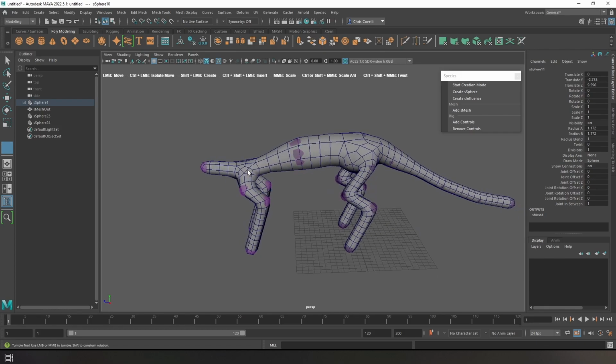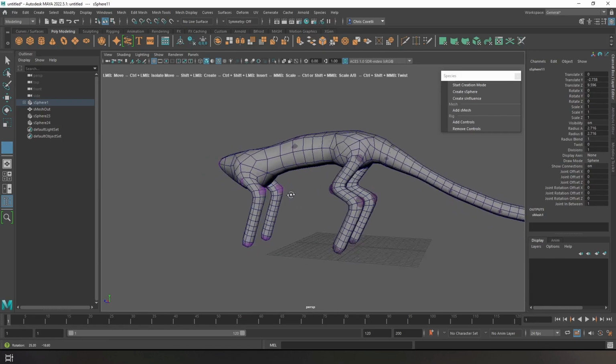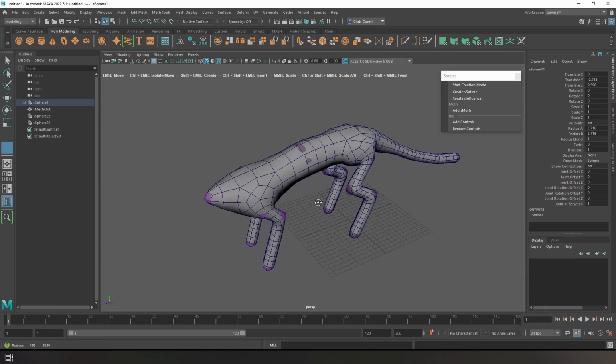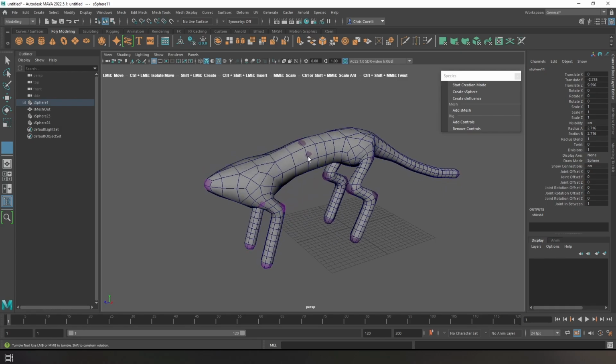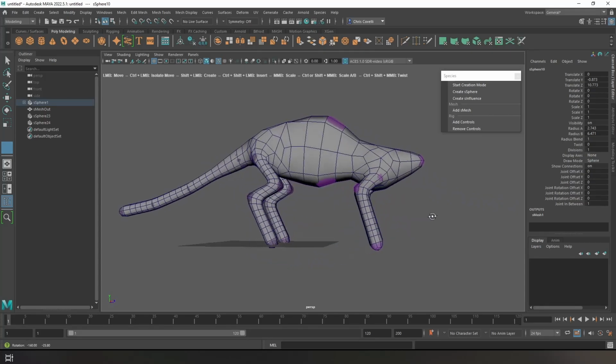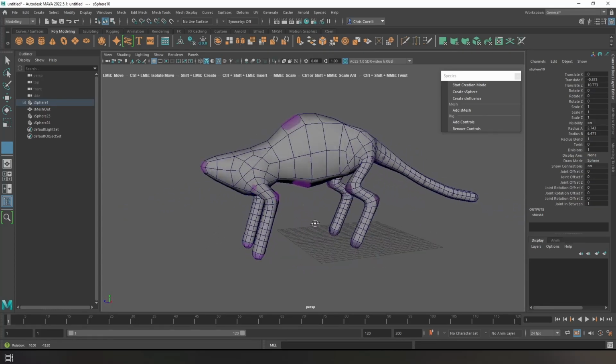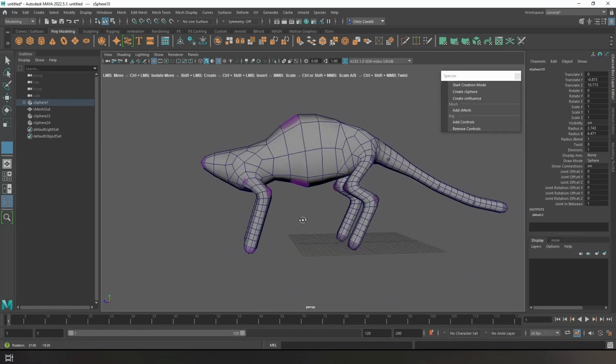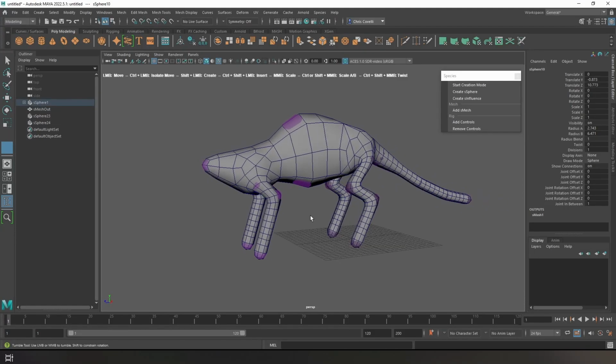Now, middle clicking and dragging will scale spheres uniformly, but it is possible to scale them non-uniformly as well. If I hold Shift and middle click and drag, you can see that it's scaling the spheres according to one radius. And if I hold Control and middle click drag, that'll scale according to the opposite radius. And with this, it's possible to add some more variety with non-perfectly spherical, oblong shapes to your character.